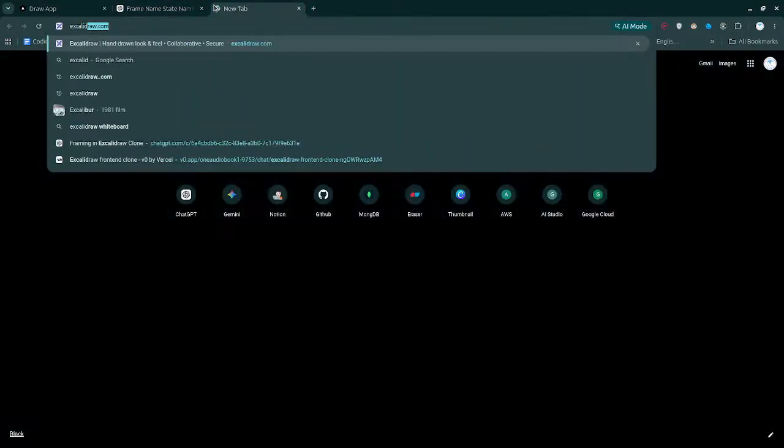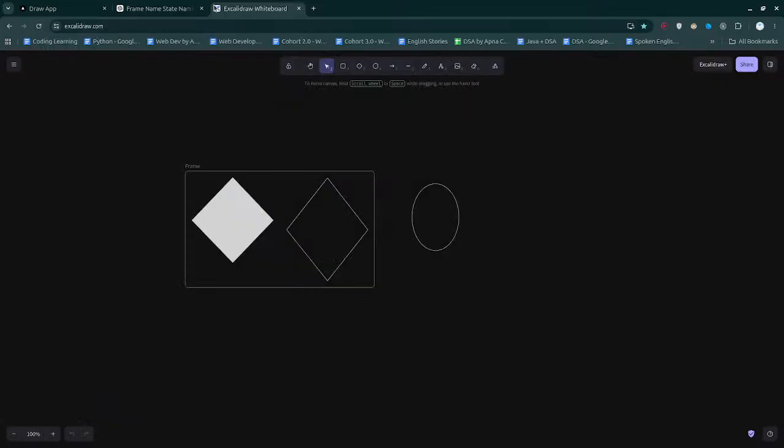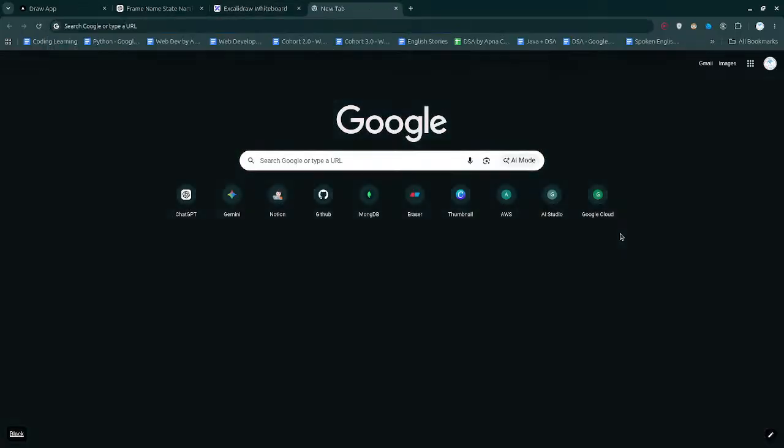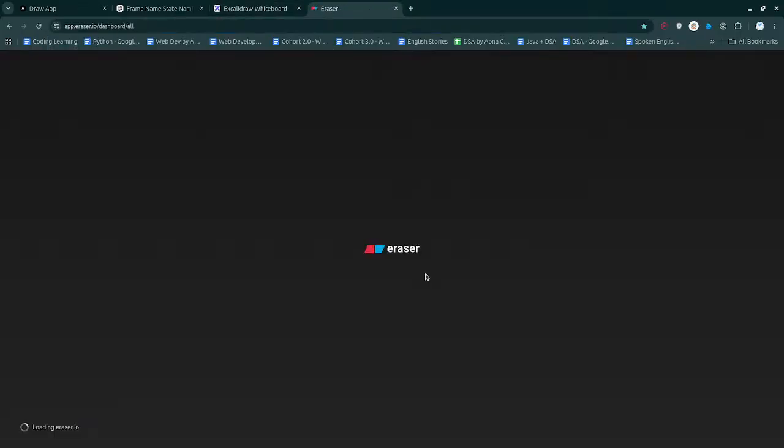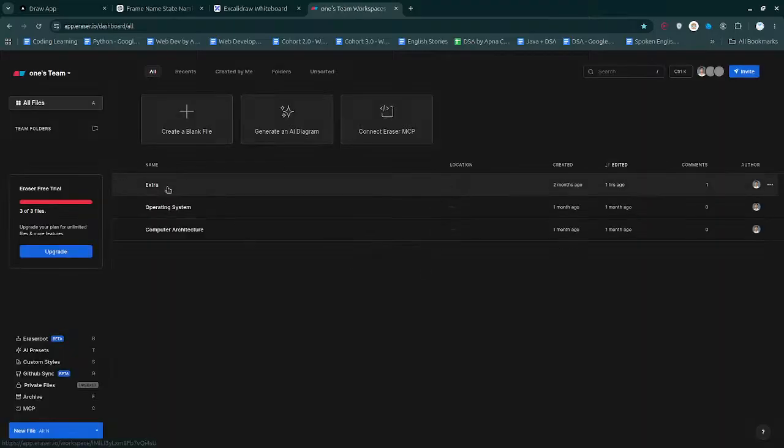And hopefully this is how it's done here. But the thing is that Excalidraw doesn't really support grouping, so Eraser supports this. So let's check this out there, exactly how it works.